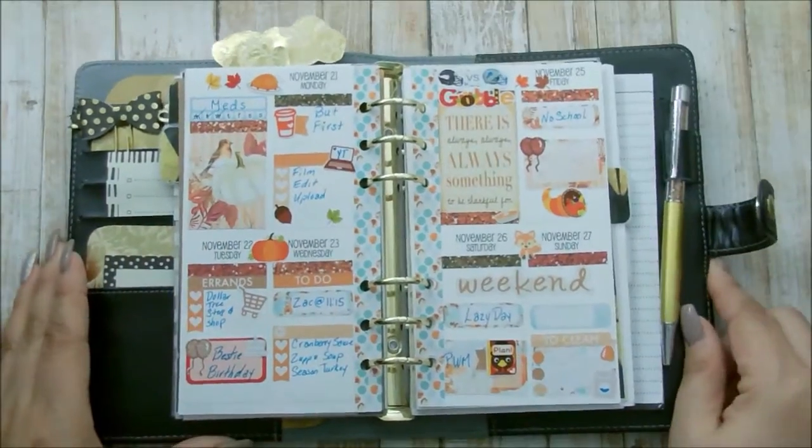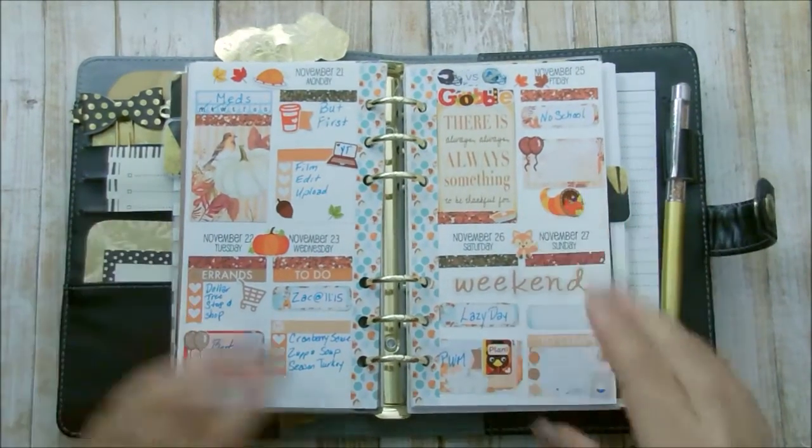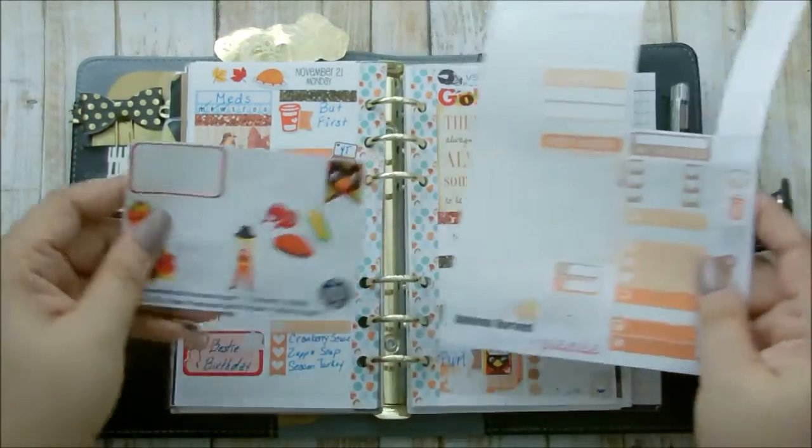So this is how the week turned out. I think it looks really cute. I'm glad I was able to combine all three. Well, yeah, three plus the full box. And this is what I got left from this sheet.